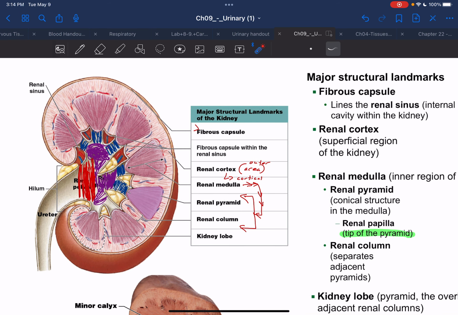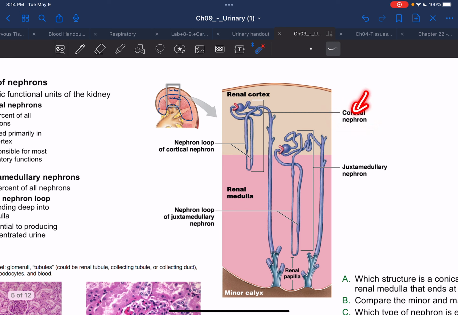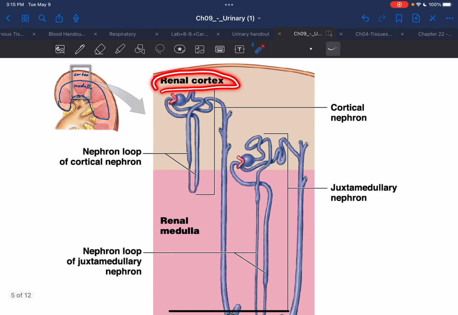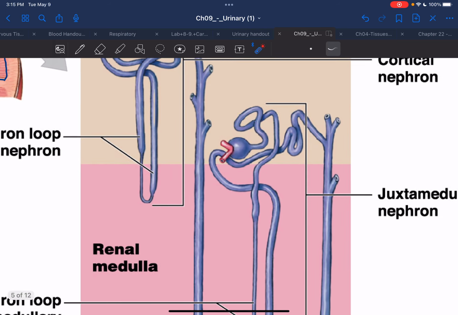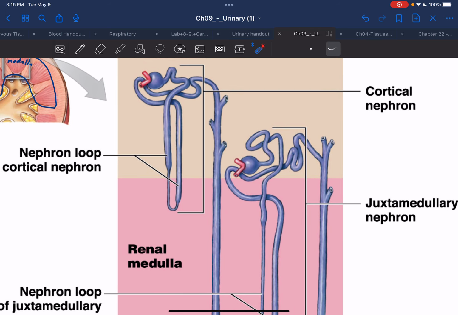And so there are 2 types of nephrons. There's a cortical nephron, which again means to reside in the cortex. And then we have juxtamedullary nephron, which means to be next to the medulla. If we look at our regions here, renal cortex is going to be this outer area. And then we're going to have this pinker area on my screen. I know yours doesn't have color, but the renal medulla. And so, again, we have cortex and medulla. Okay? So we are seeing that dividing line of a pyramid right here. And so if it's next to the medulla, that's what juxta implies, next to the medulla.